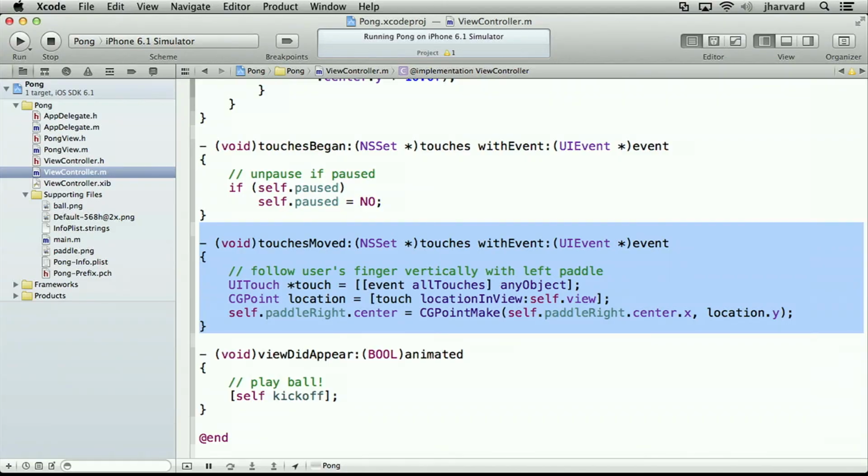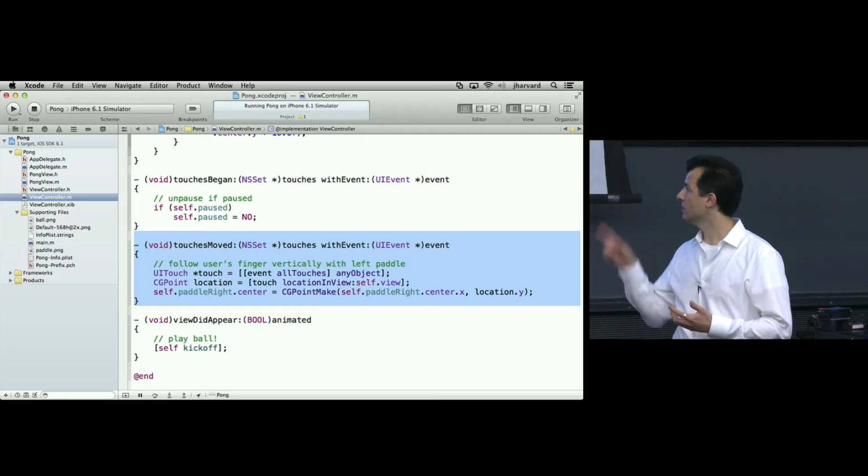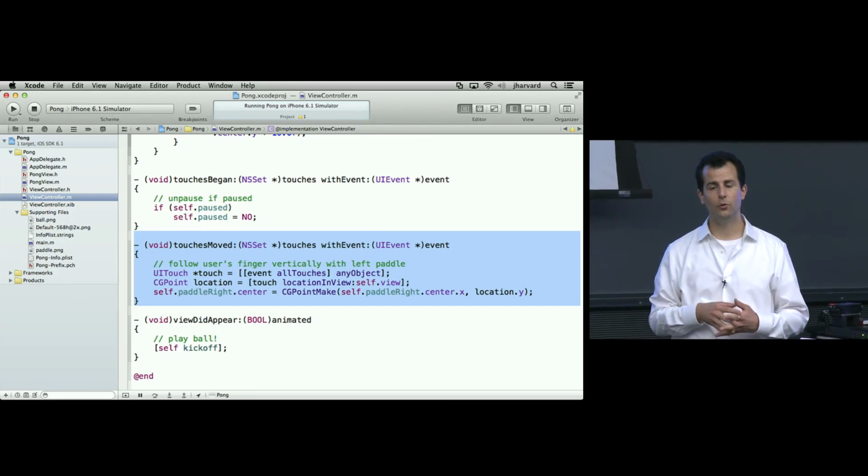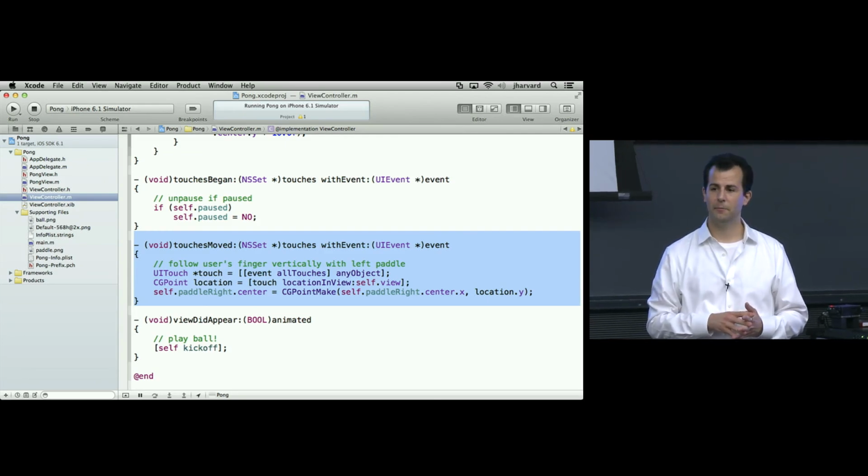Anytime the touches moved method is called, that means something has happened on the glass with a human's touch. I'm going to ask for one of those touches, figure out what its x comma y is, and move the right-hand paddle to that side of the screen. So really, the human side of things boils down to just those 3 lines of code. So we have yet another few building blocks there. So any questions on our first 2-dimensional game?